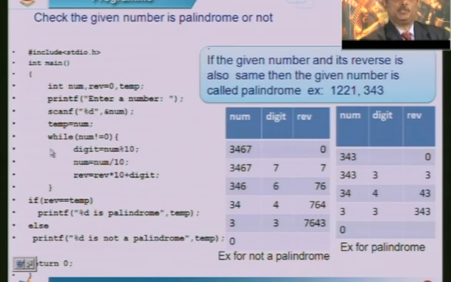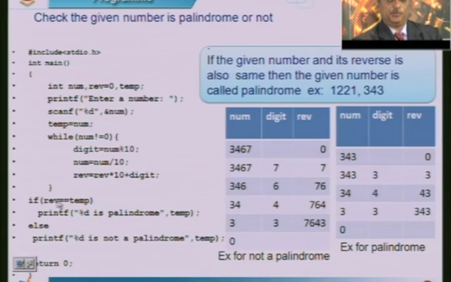Now before going to the loop, let us assign the original number, whatever you read, to the variable temp. Temp is also another variable. So your original number 3467 is now available in the temp variable, whereas inside the loop you have modified num, which becomes 0, and your original number is available in temp.